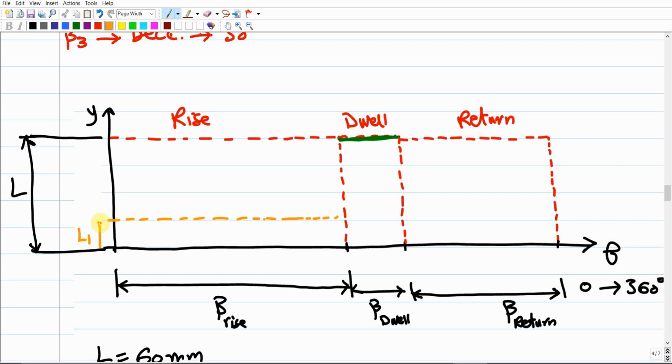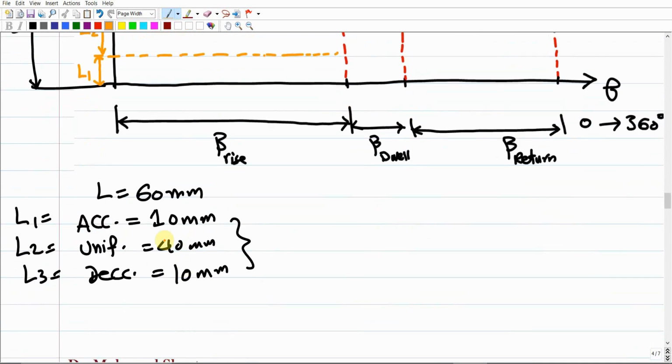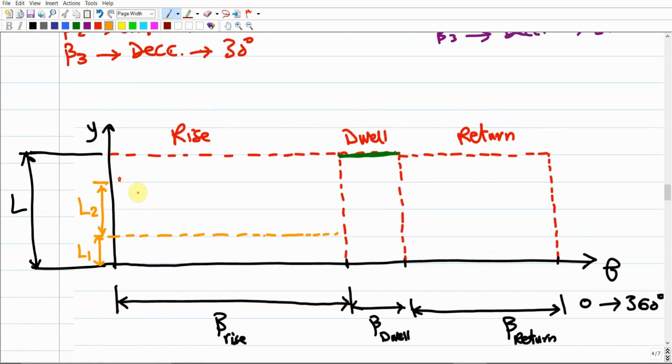Then we're gonna measure another. So this is the first period. Then for the second period, we're just gonna measure another L2, which should be 4 centimeters, as already given down there. It is 40 millimeters, so it should be 4 centimeters. And then you're gonna draw another horizontal line in this way. Make sense? So this is gonna be the decelerating period, which should be L3.